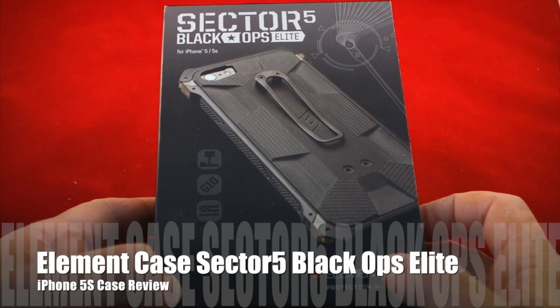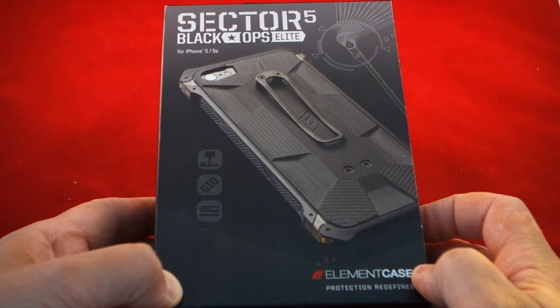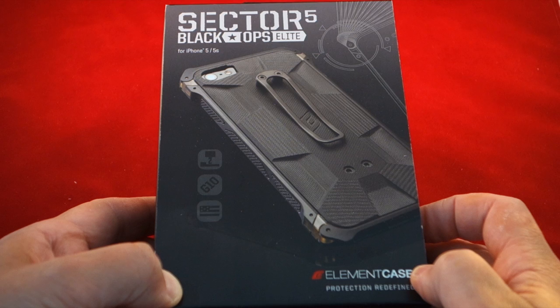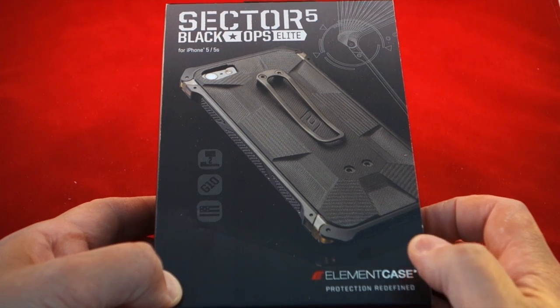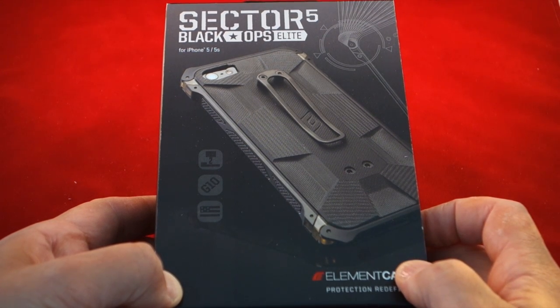Today we're going to take a look at the Element Case Sector 5 Black Ops Elite. This is an incredibly impressive case from Element Case. It does have an MSRP of $219.95. That's rather high, but this case will surely be one that protects your iPhone and also gets a lot of looks and a lot of comments.